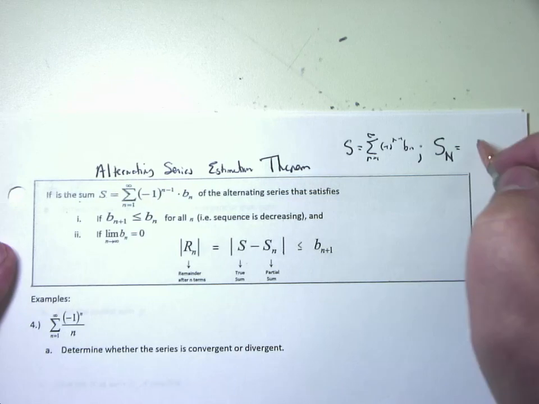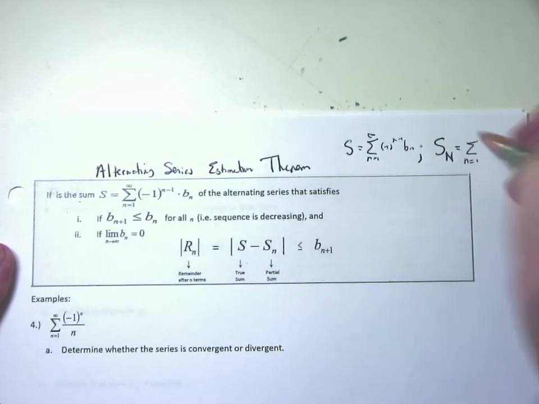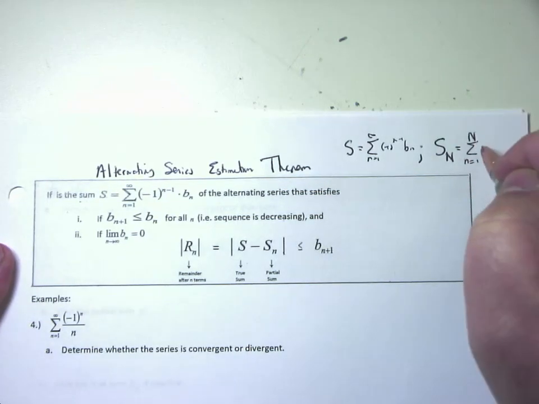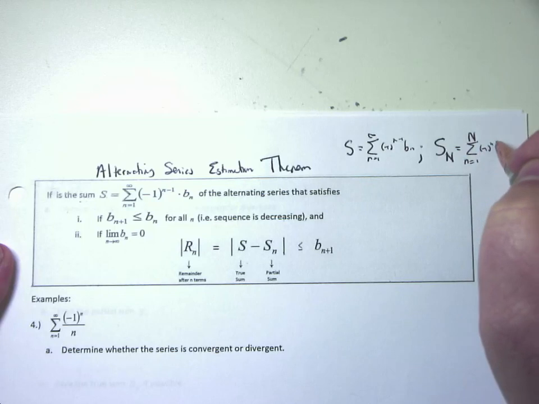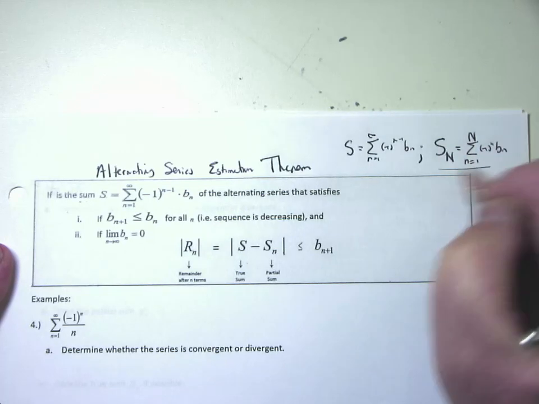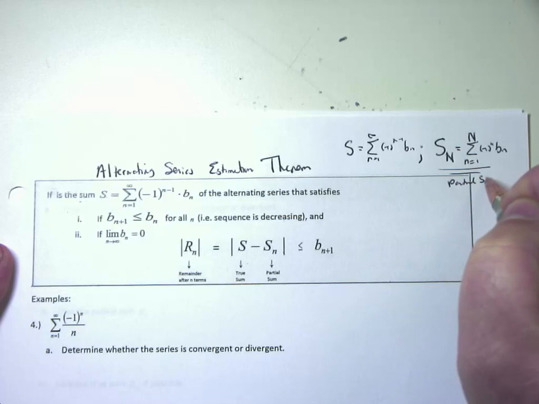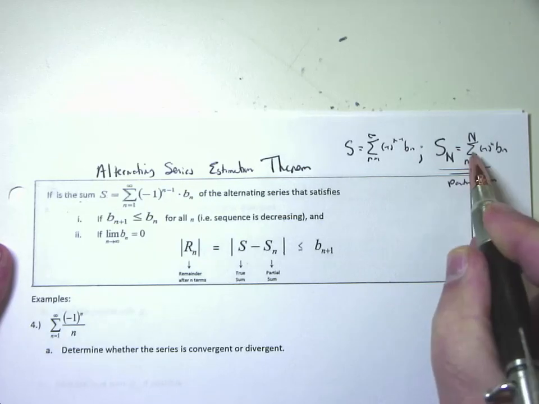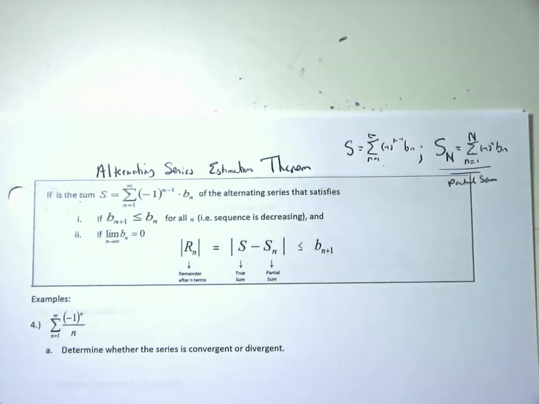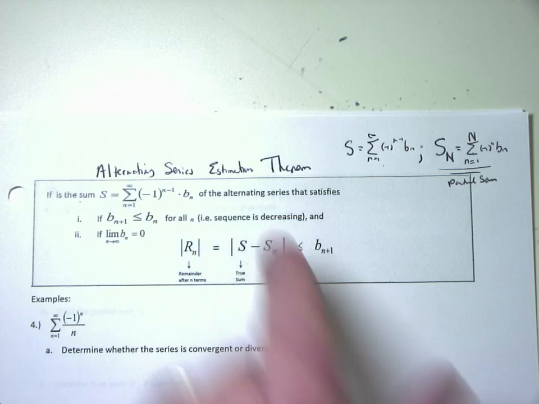So you're going to sum as n goes from 1 to whatever this big N is of (-1)^n b_n. This is a partial sum. This guy will approximate S. There's going to be some rounding error here because after a while we just declare victory after about 50 decimal places. Good and close enough, declare victory. We're going to get within our tolerance range. Classic engineering here. We've got to get within our tolerance.